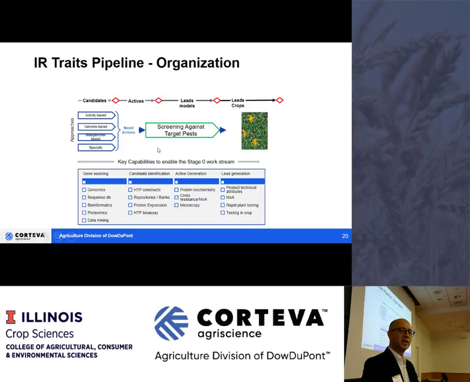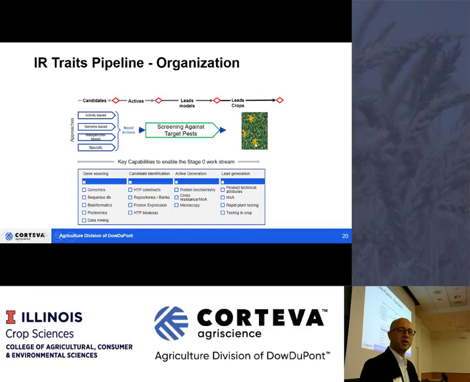Then after those approaches get taken, we are obviously identifying some of those actives. One of the big elements is to test properly against the target pest. It's a big arrow here, but not as big as it is supposed to be, because this is probably the bulk of the work that we do in trying to identify good ways to select. Your discovery platform is only as good as this is. It's like in any lab, in any research program: it's only as good as your screenings are.